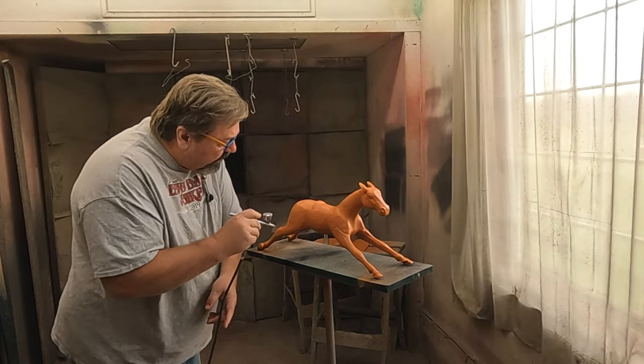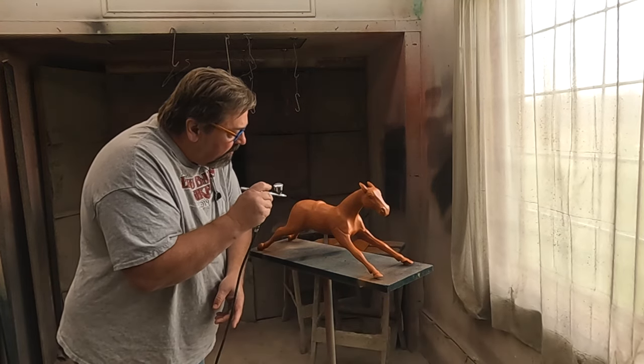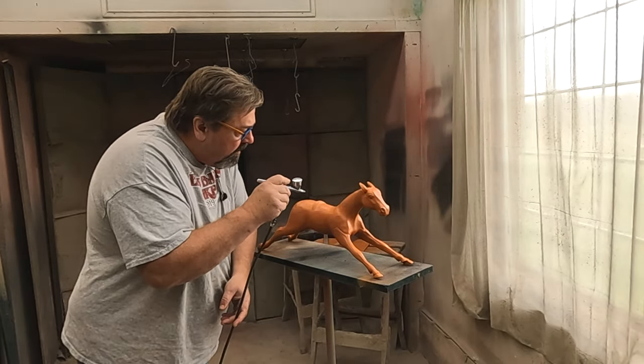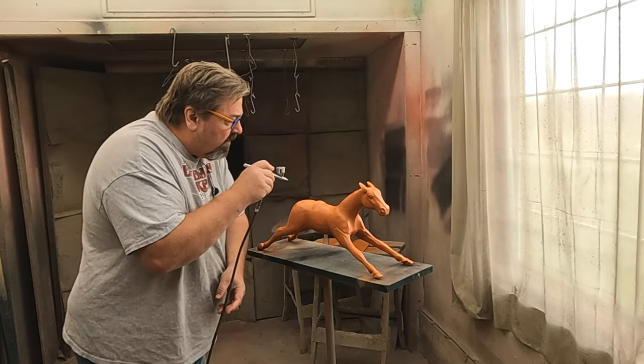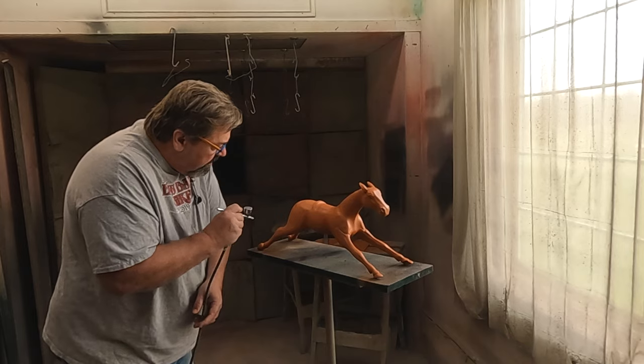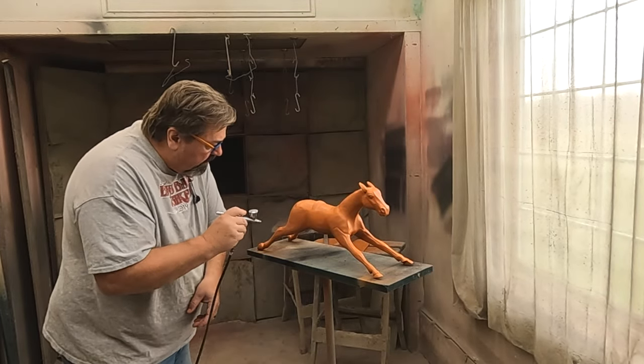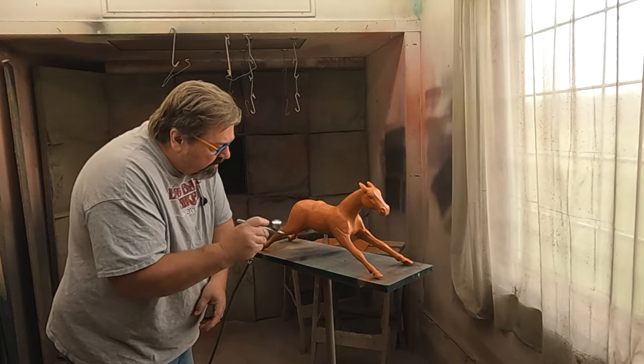And then we can go through and just start misting our brown on. Again, I'm just going to work around the piece. I'm going to turn it. I'm just going to keep layering real lightly this brown.